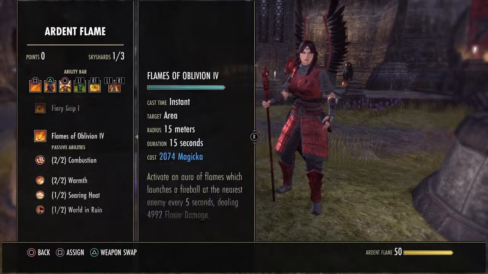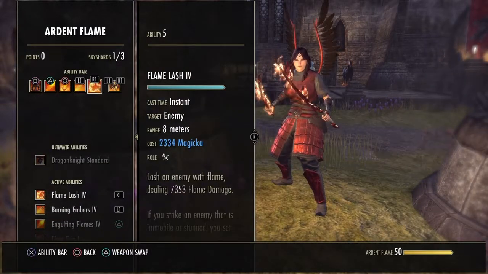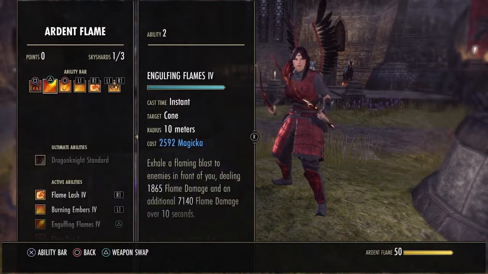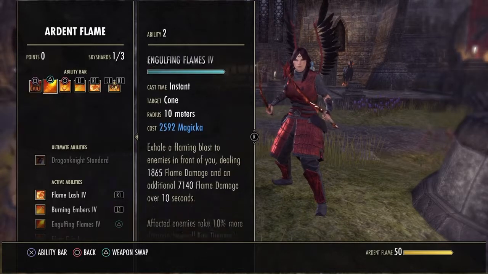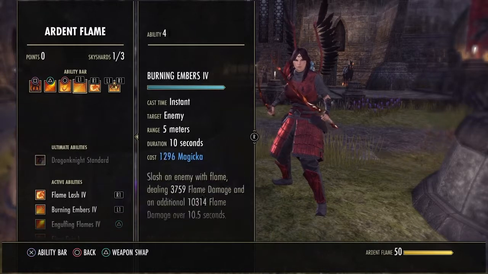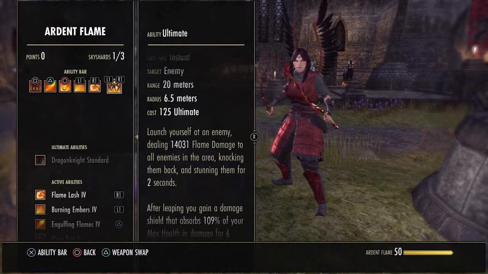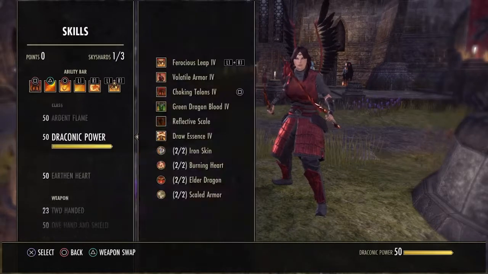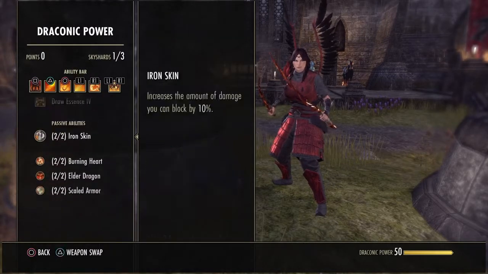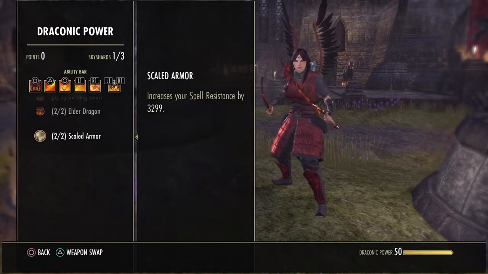Ardent Flame passives are mainly for elongating the Ardent Flame abilities on my front bar. This bar uses a lot of Ardent Flame abilities, as well as a lot of fire abilities, so it elongates them and makes the fire abilities somewhat stronger, and also makes this stronger as well, since my ferocious leap does fire damage. Draconic passives are a lot more important since they give you extra block mitigation, health recovery, and spell resistance.